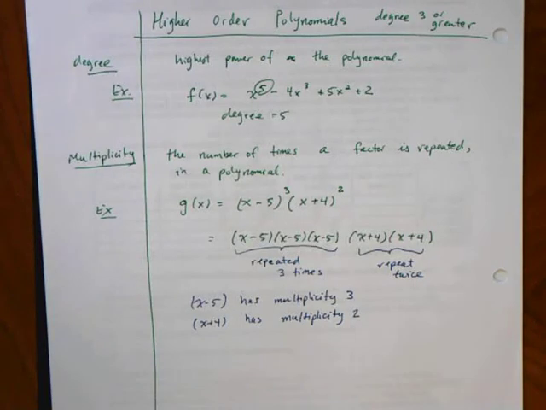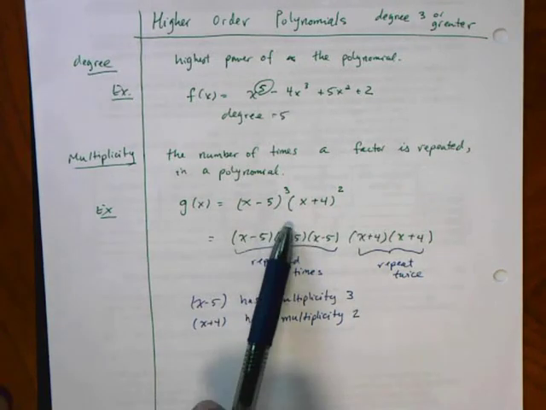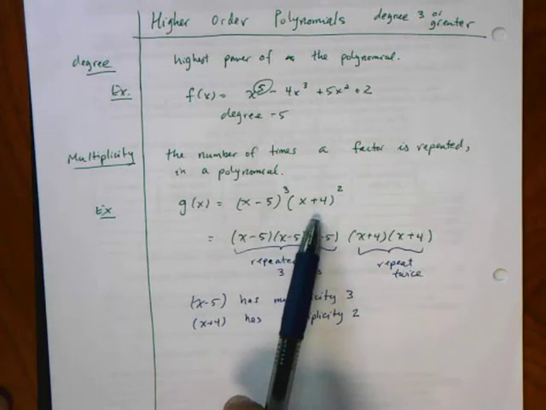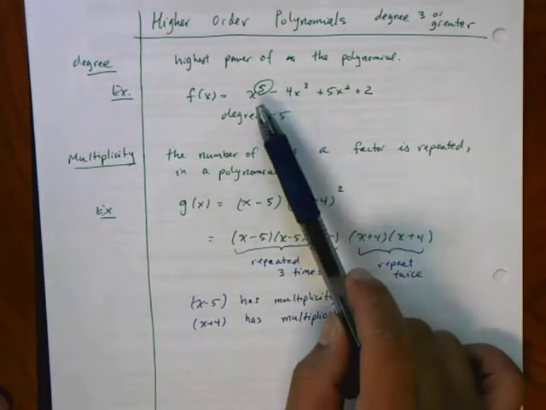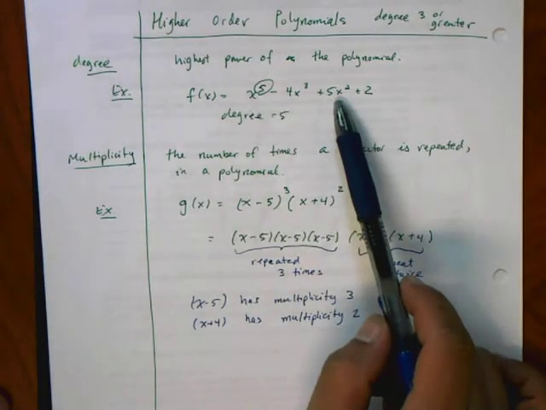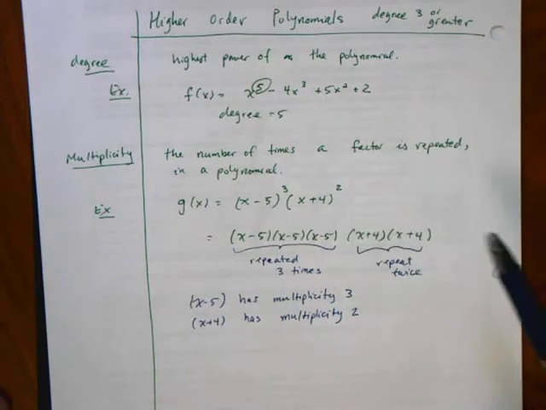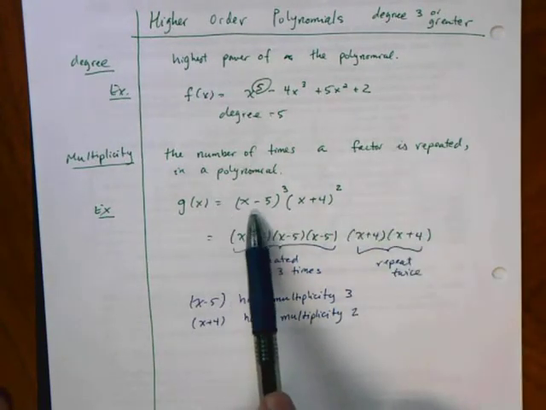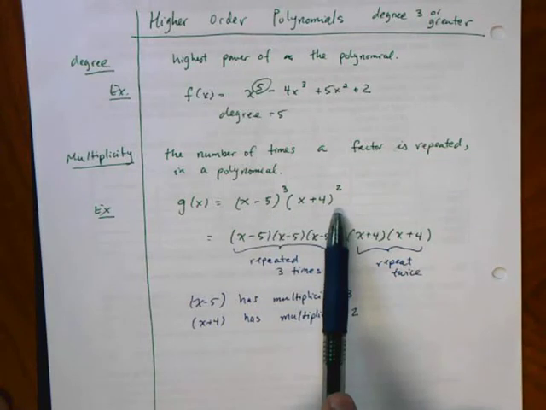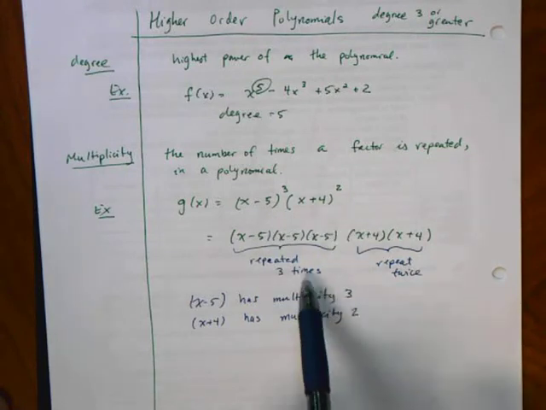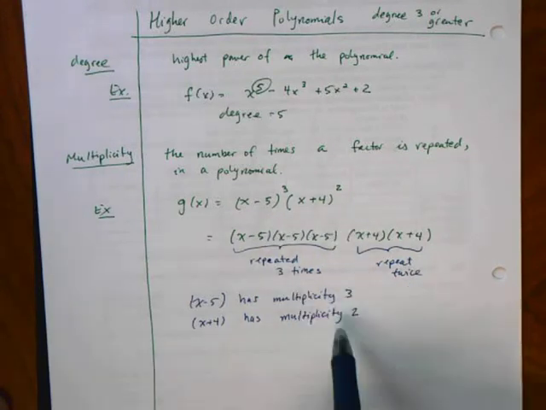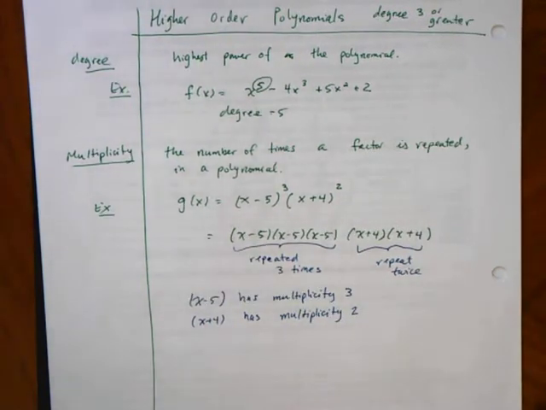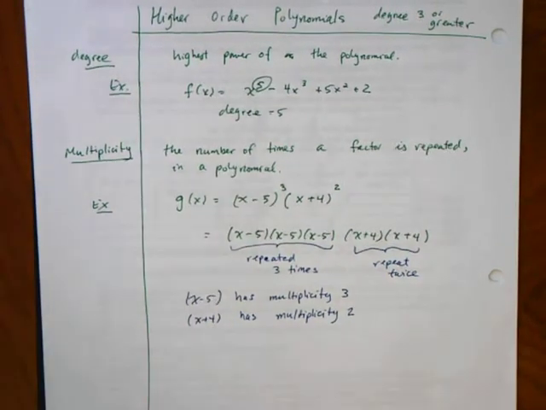Now, not every single polynomial can be factored like this with real numbers, so it's not always that you can write a polynomial this way. For example, if you had something in standard form, it's not exactly easy to go from here to here. However, if you were successful in getting it into a factored form like this, then you're able to answer questions about the multiplicity and the number of times each factor is repeated. Okay, so just some basic definitions here.